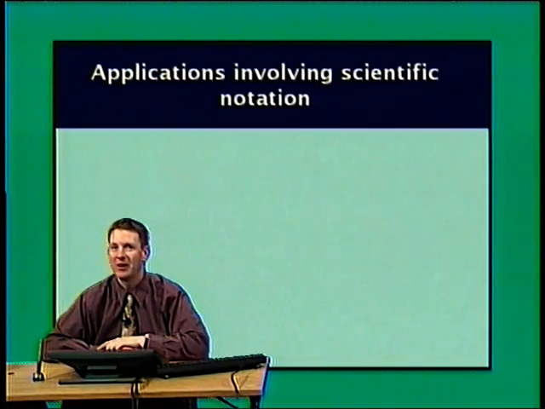One of the things that's really swell about scientific notation is it makes it easier to talk about science problems where really, really big numbers and really, really small numbers occur naturally in the problem. A couple of places this happens is astronomy, where you get really huge numbers, and chemistry, where you get little itty-bitty, teeny-tiny numbers. So I'm going to work some examples from astronomy and from chemistry.